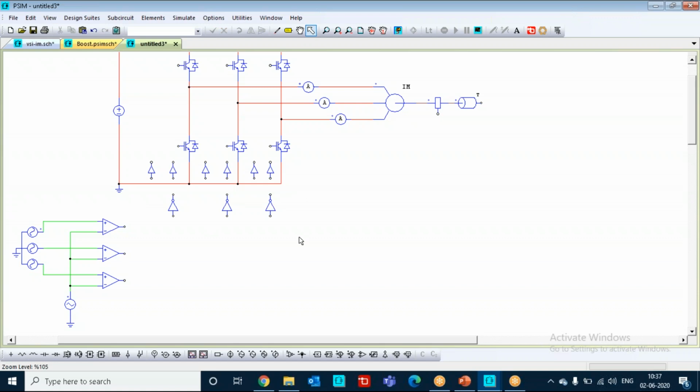Okay, now we can go for the connection. Just take the wire, and first connect every on and off switch controller to one IGBT. Be cautious during this connection, because the output terminal should not get shorted to this gate.